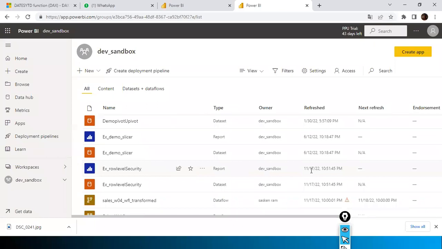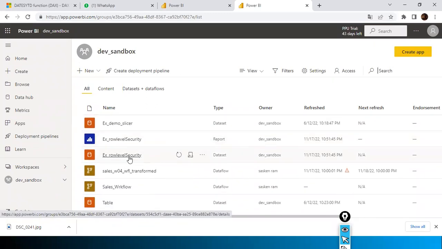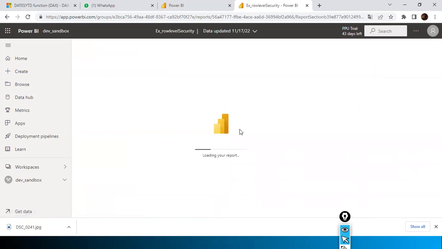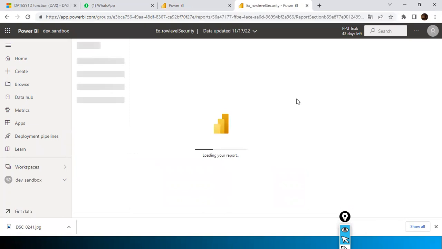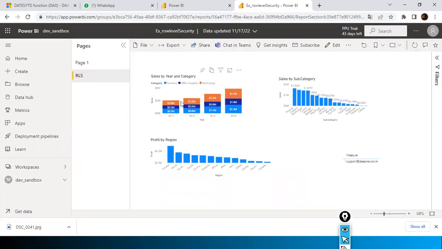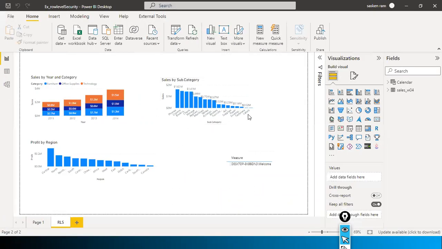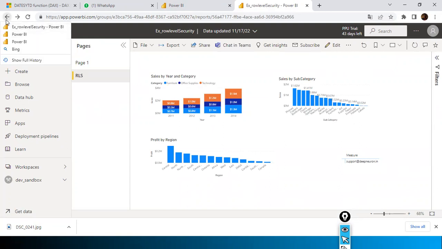So what is today's date? 17/11, month date, US format. And this is 10:51. What is the time now? 10:51. Perfect. The report got published on the cloud. Along with this report, the corresponding data also got published on the cloud. Now you just click on the report, and you can see the report, whatever you developed here. Once you give access to other users, they should be able to see it. So, what is the big deal? Fine. You can see the same report, whatever you see on the cloud, you can see here. And I just click on back.